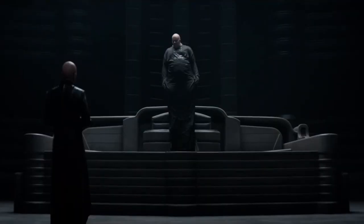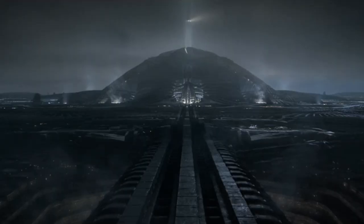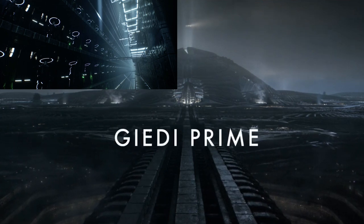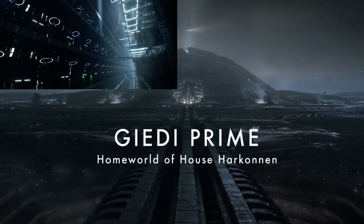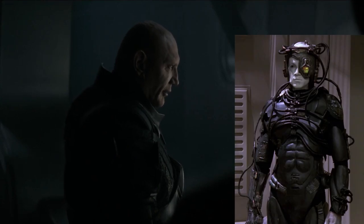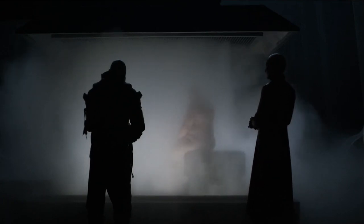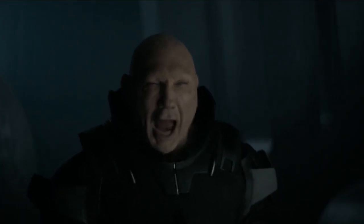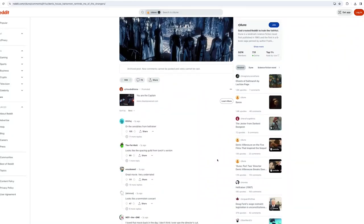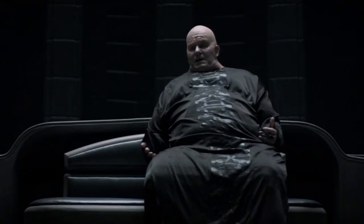Now we move on to the Harkonnen, whose imagery is far more prevalent in Part 2 — and no, I'm not talking about Christopher Walken. These guys basically stole the look of the Borg from Star Trek, or more likely the Borg stole their look from the books, and now it's come full circle. The dark lighting and mechanical look of everything, their pale skin and black uniforms — it all tells me these guys are basically cousins. I looked up to see if the Borg were at all inspired by the Harkonnen, because I thought it would have been an obvious comparison, but as of the time I'm recording this, it's not really something people are talking about. I did find a thread on Reddit pointing out similarities between the Harkonnen and the Strangers from Dark City, which I recommend reading if you're interested in sci-fi films potentially inspired by the Dune aesthetic.